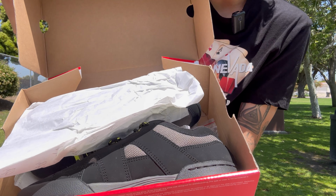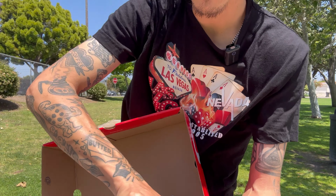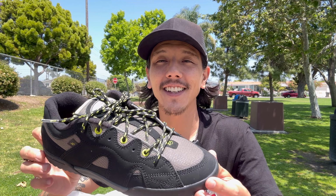Alright, so today we're going to be unboxing another reissued shoe. I also haven't seen this shoe in a very long time. I know there's some changes, the name has even changed a little bit, and obviously the overall shoe has changed a little bit. Kind of crazy how I got this pair. They're actually from the homie Sean, so thank you for hooking me up. They didn't actually fit him, so I thought, you know what, maybe I'll try them on and we'll see how they fit. I'm going to be unboxing the 197, aka the EK1, the Eric Koston 1.